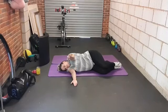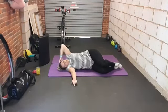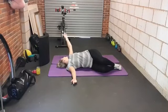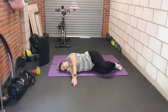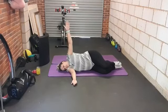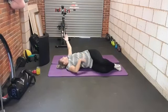The top arm lifts, fingertips point to the ceiling. Take the head with you. We're twisting away. Holding here to stretch. Before lifting all the way up and over to come down palm to palm. So we're keeping those legs glued together, so that as you twist away, you're getting this movement through your waist.